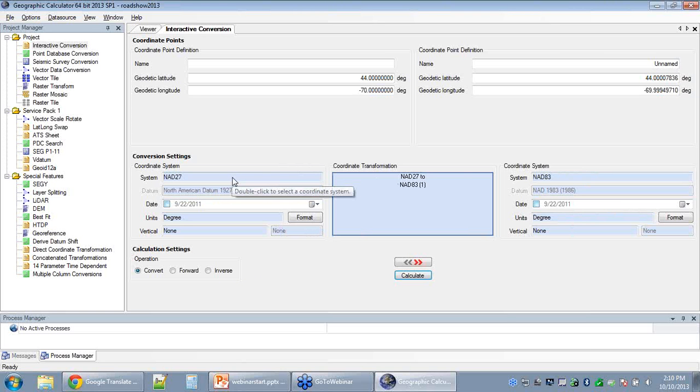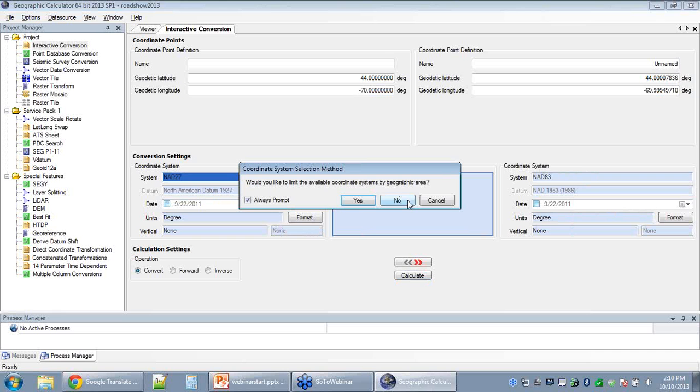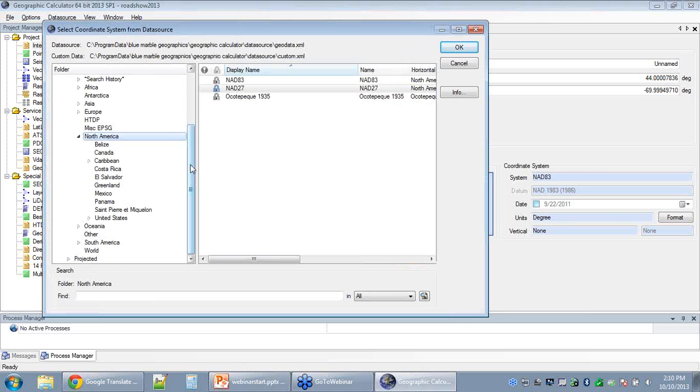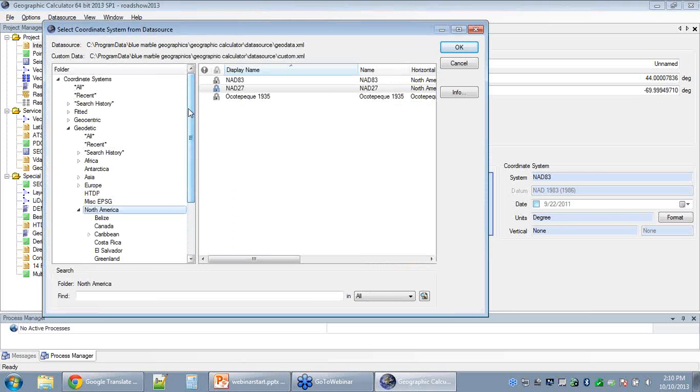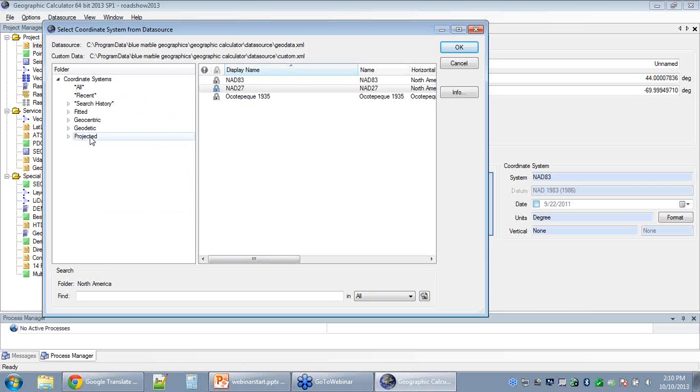Just very, very quickly on these. To change the systems, we have some optional tools that allow us to either pick a system by a map. I'm going to skip this for this operation. It lets us filter the operation geographically to narrow down the coordinate systems we're looking for. But the panel that comes up, if you skip the map or if you go through the map, you still come to this panel. What this does is organize all of the different types of coordinate systems and geodetic objects that we have available for conversion.